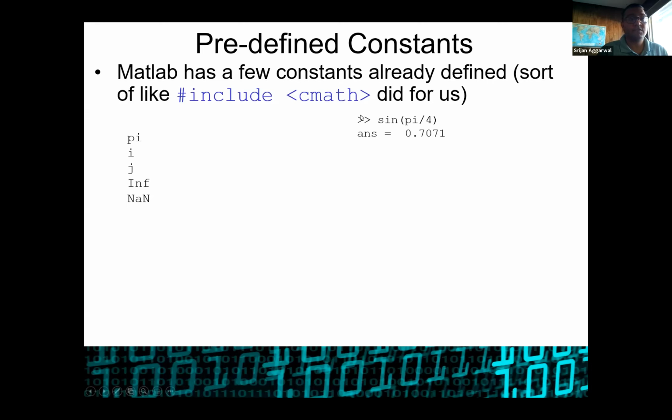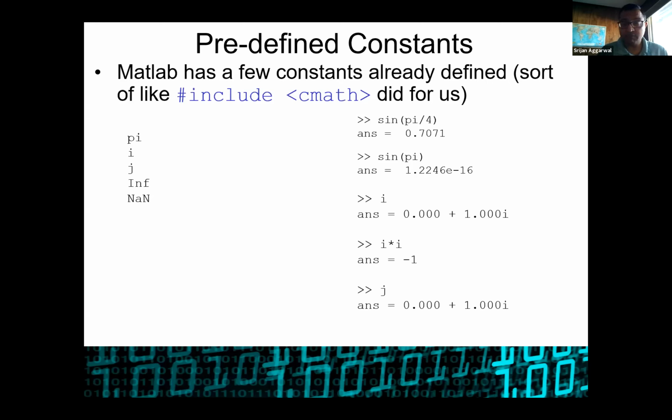And then you could do sine of, say, pi by 4. It automatically assumes, unless you decide otherwise, that we are doing things in radians. So sine pi by 4, what is that? Sine pi by 4 is sine 45 degrees, which is 1 over root 2, which is 0.707. Now sine of pi, 180 degrees, is 0. This is not showing me 0 exactly, but it's showing me as close to 0 as it can get.